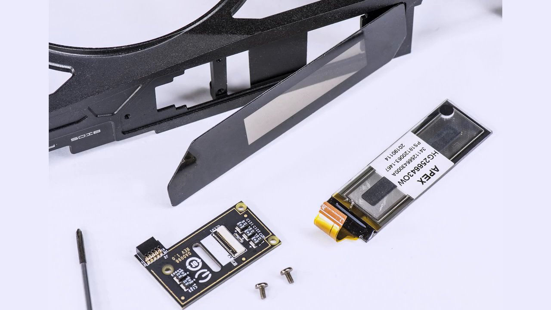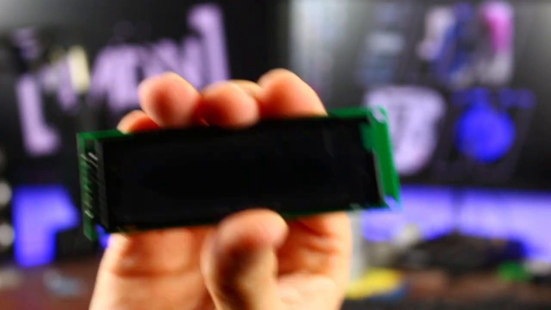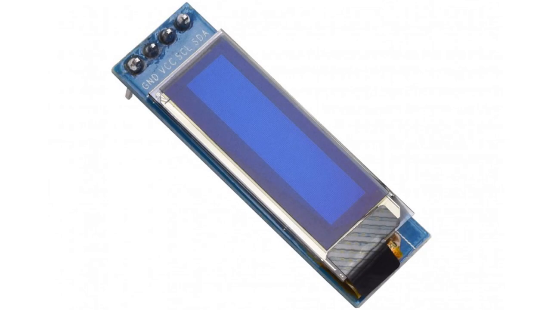Now these graphics cards are definitely using OLED displays. Probably a 256 by 64 pixel display kind of like this one right here. Now this OLED display was a little bit too big for my GTX 1060 so I decided to go with something a little bit smaller. I went with a 0.91 inch 128 by 32 OLED display with dimensions that were half the size of the original OLED but the display was small enough to fit underneath my EVGA GTX 1060 graphics card. Although if you have vision troubles I highly suggest you get a display that's maybe a little bit bigger. Maybe a 128 by 64 instead.